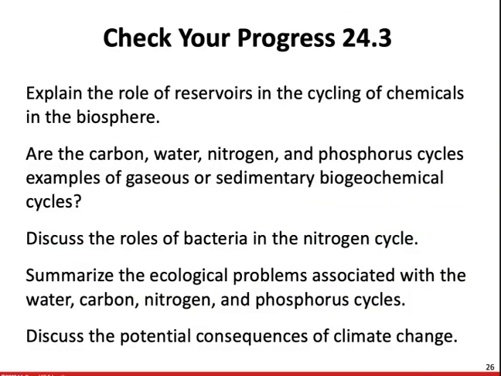So you should be able to explain the role of reservoirs and the cycling of chemicals in the biosphere. You should be able to identify whether carbon, nitrogen, and phosphorus are going to be examples of gaseous or sedimentary biogeochemical cycles. We did not talk about the role of bacteria in the nitrogen cycle, so you don't need to worry about that, but you should be able to summarize some of the ecological problems associated with the water, carbon, nitrogen, and phosphorus cycles, and discuss some of the potential consequences of climate change.